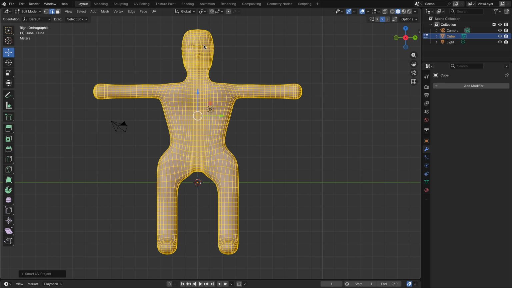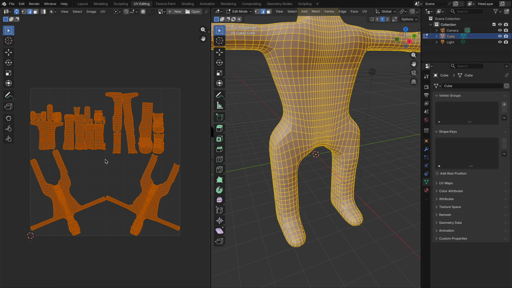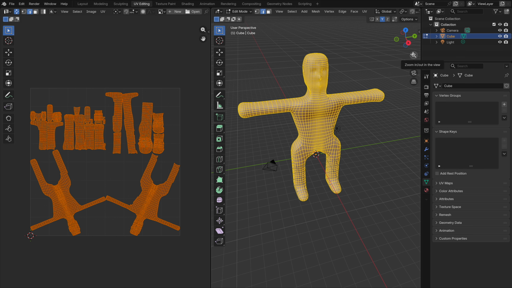You probably want to have more faces in your face area, wherever there's more complexity. Okay, now that we've done that, I'm going to choose the UV editing window, and you should see Blender did a pretty good job of cutting out my shape from 3D to make our 2D seams, to make our 2D islands. And because it's done that, we should be ready to paint.